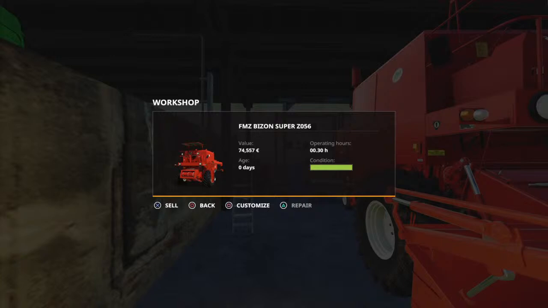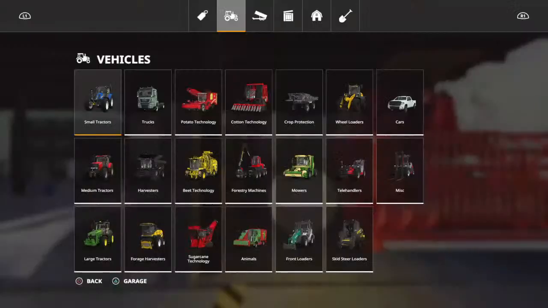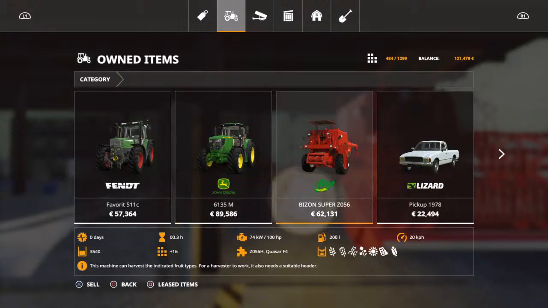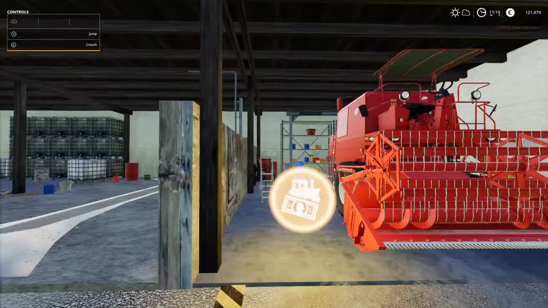Now, before I do that, let's come out a second. If I go into the garage, you'll see, if I sold that from here, I'd get 62,131. But by selling it at the workshop, you get the equivalent, and sometimes you do, sometimes you don't, of what you'd get if you sold it at the store. Normally you get way more money selling stuff at the store.